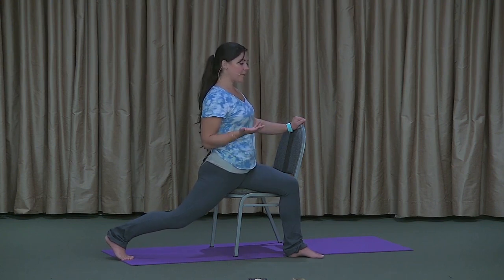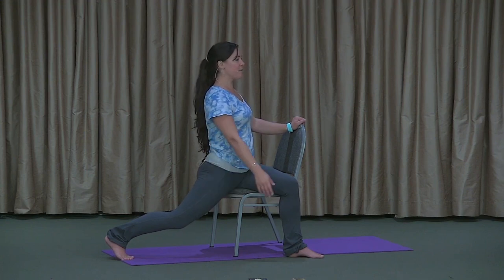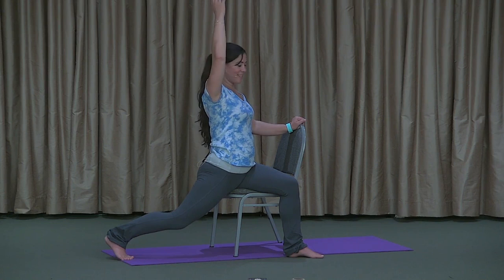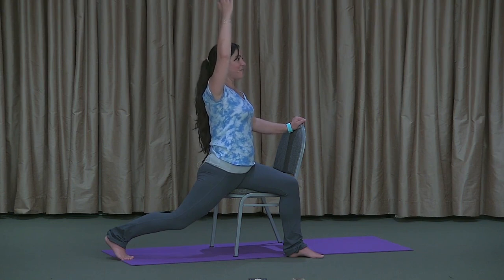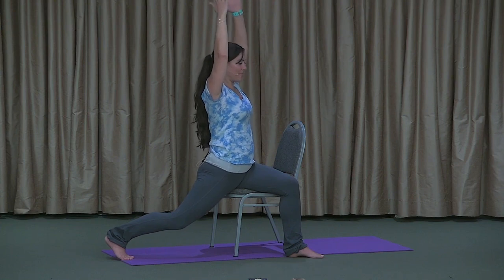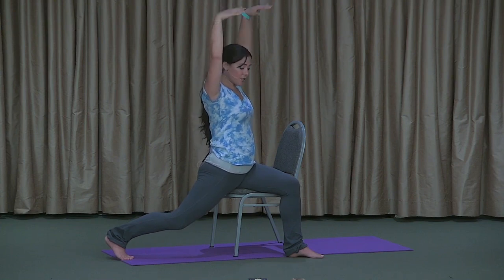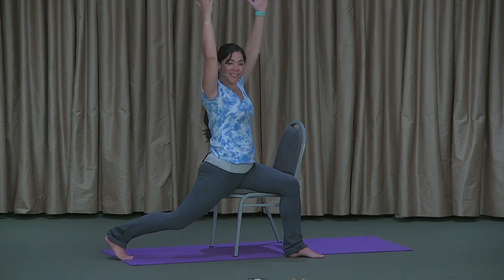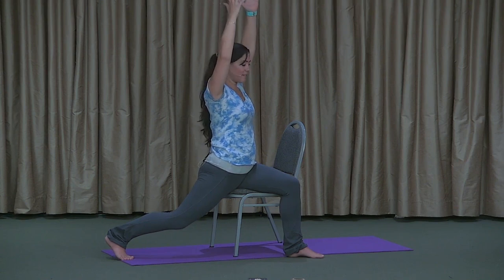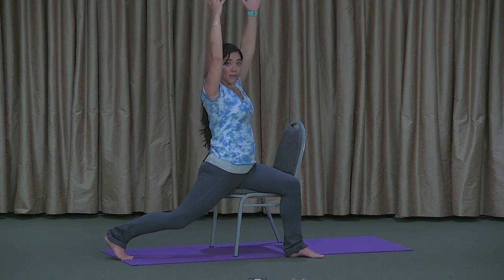And again, depending on if you want a little more strengthening or to focus more on the stretch, you may want to lift that right arm up, which, if you guessed, is working on strengthening, you'd be correct. And if you feel supported enough here, maybe even lifting that left arm up. It's great to practice these lunge postures while actually being seated because we don't have to worry so much about balance, and we can get the arm strengthening and shoulder strengthening benefits without worrying about falling as much.